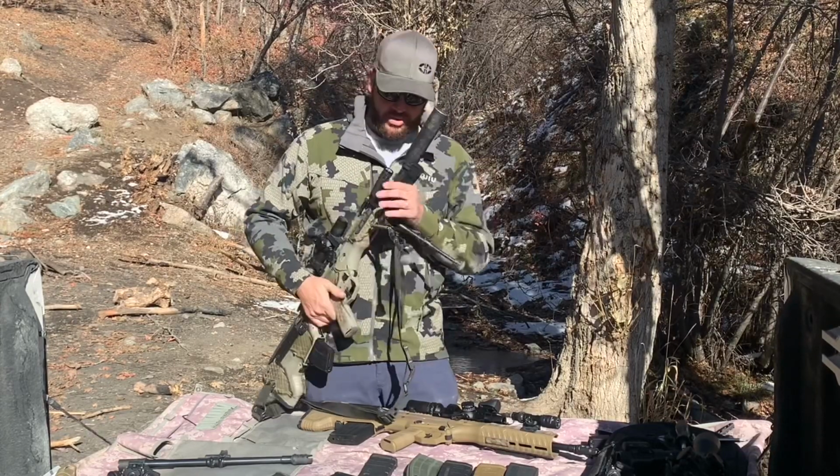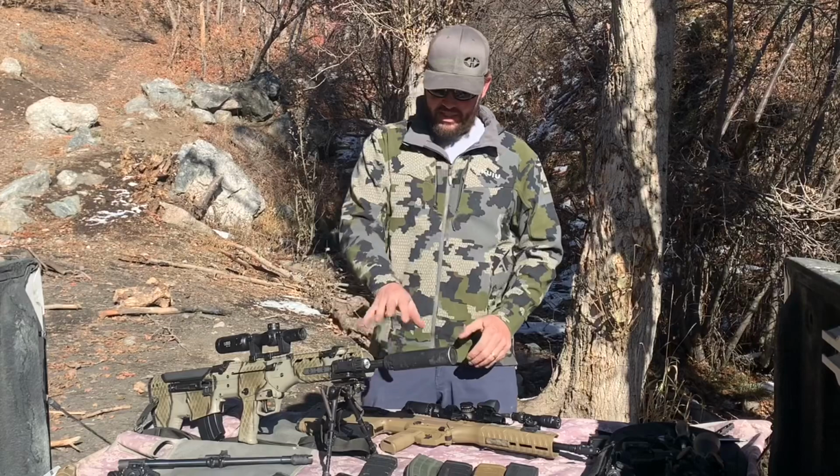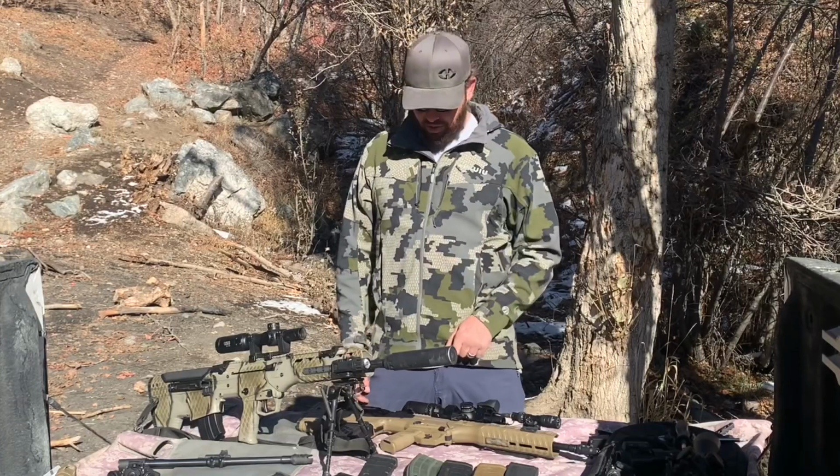So there's some good options. Just make sure that when you have a light on here that it's a safe distance away from the muzzle so that it doesn't get damaged. Definitely follow the light manufacturer's instructions as far as that goes.